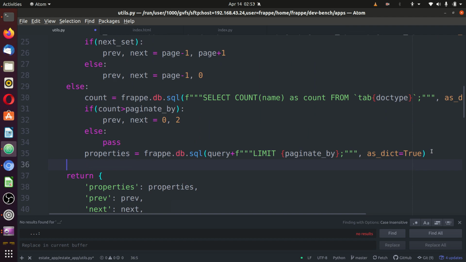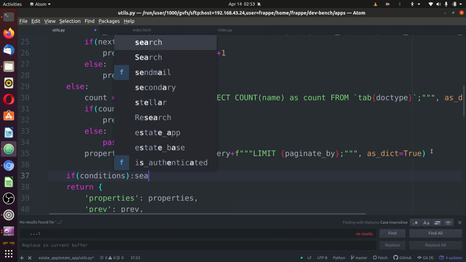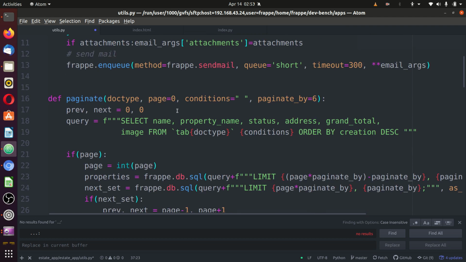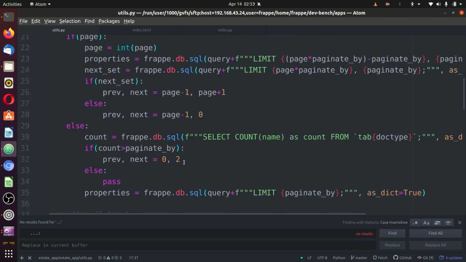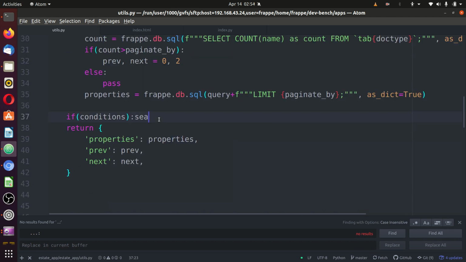Let me try this line of code, see if it will work. Okay, code will work. So if condition, search is assigned to, then here we pass search.